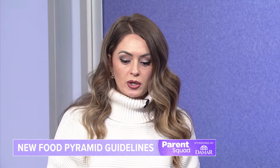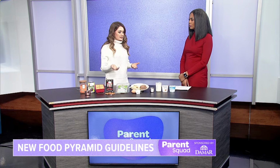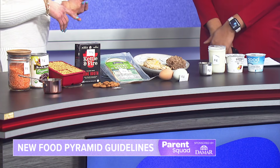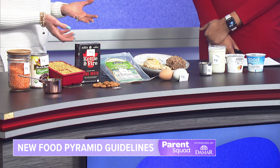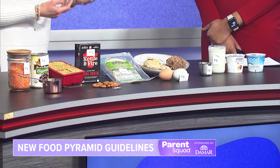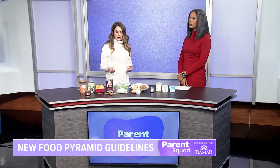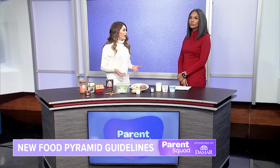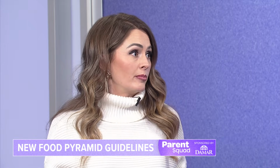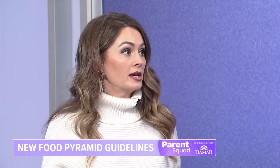Same with if we're prioritizing, let's say, a protein powder as opposed to protein from real food. You have to add in all this other stuff to stabilize the powder, to make it taste good again. And then we're stripping out the other nutrients that come in real food. So in fruits and vegetables, we have fiber. We have so many different vitamins and minerals. Same with animal proteins and plant proteins. When you isolate things or take out naturally occurring things like the yolk of an egg, it doesn't behave the same way whether it's in a baked good or on your plate. So it's chemistry. We're talking about food chemistry. All the chemicals and everything mixed together.